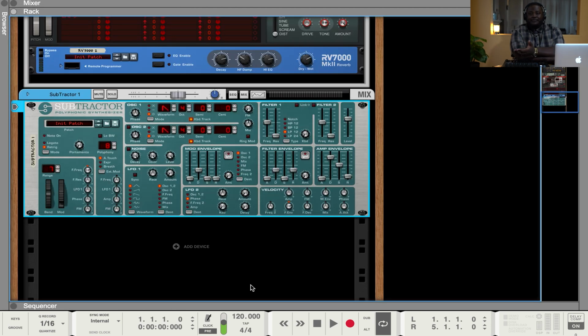There are some different elements inside of each of the Reason instruments that we need to be acquainted with in order to be able to understand and use them for our sound design. The first area is the patch loading area. That's where we can load a patch. When we want to do sound design, we want to make sure that our patch has been initialized or has been reset so that it is just an empty patch. Or of course, if we want to make tweaks and adjustments to other patches, we can do that as well.